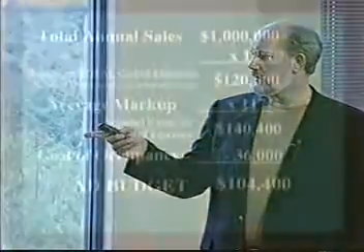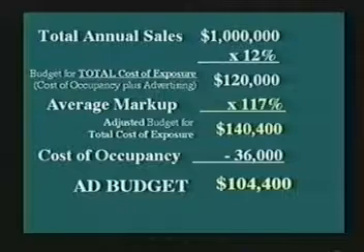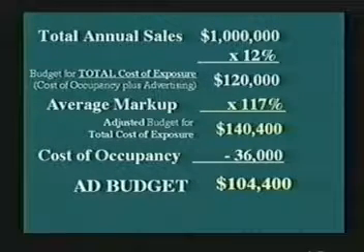Good, sharp operators provide such a tremendous customer experience and service after the sale that they can actually get $2.17 for something they only paid $1 for. Now, what does that do? Whenever we adjust the $120,000 budget for total cost of exposure times the markup of 117%, we wind up with $140,400 from which we deduct the rent, and now all of a sudden instead of $37,000, we have $104,400 for advertising. Same $1 million business, same $36,000 rent. Are you beginning to understand how this formula reconciles markup with volume, with rent, all the things relative to finding the right number for the business?